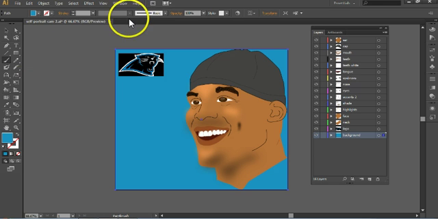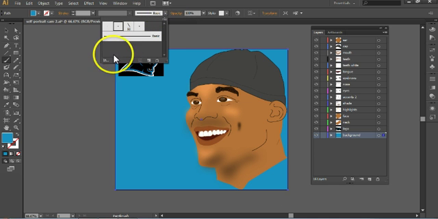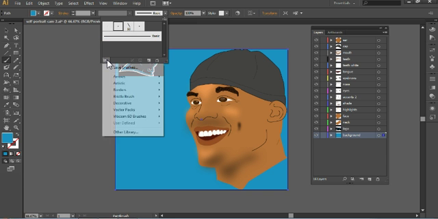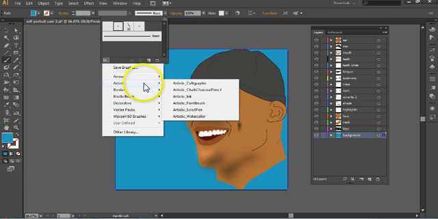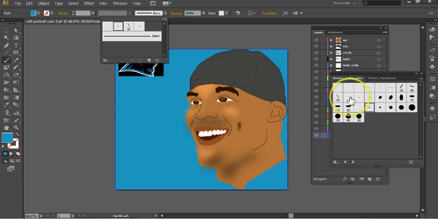If you've forgotten where to go to access the brush library, go up here to brush definition and click on the arrow. Click on the library for the brushes. I love to use the artistic, calligraphic ones. And if you choose one of the 1-point or even the 3-point ovals, those are probably the better brushes to use for eyelashes or mustache or beards, or even in the eyebrows. I would probably use the charcoal brushes for highlights in the hair.